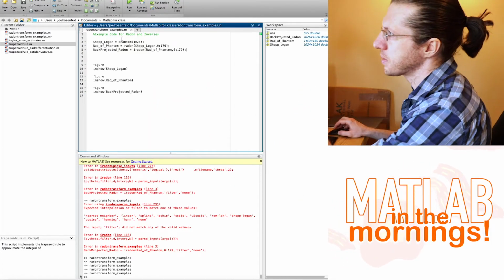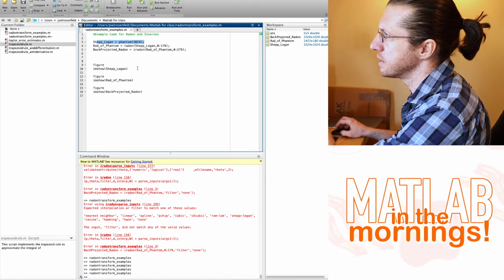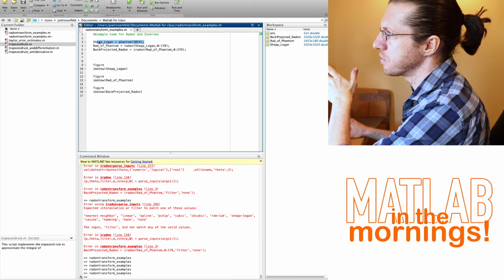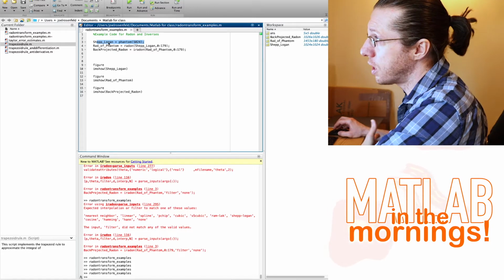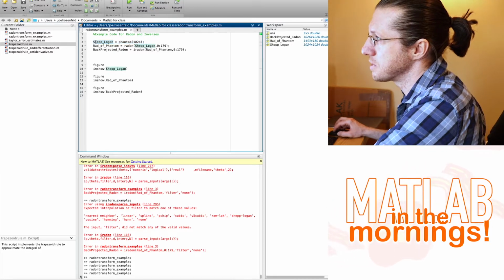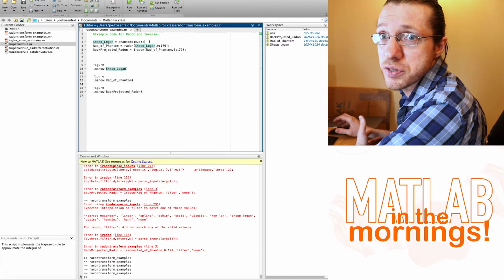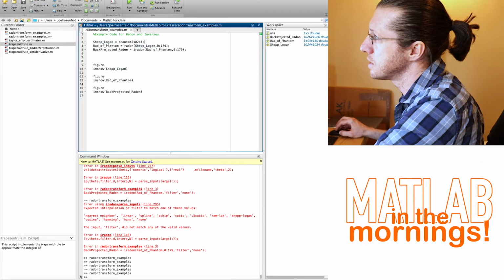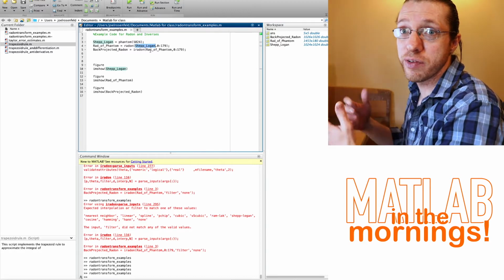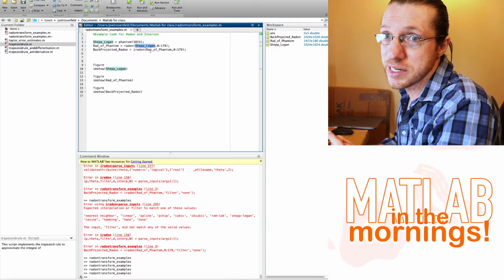Over here, I have loaded up the Shepp-Logan phantom. This is built into the image processing toolbox, and it will automatically make the phantom for us. It puts this into a matrix form with a bunch of different values. Then you can take that matrix full of values and take the Radon transform of it.